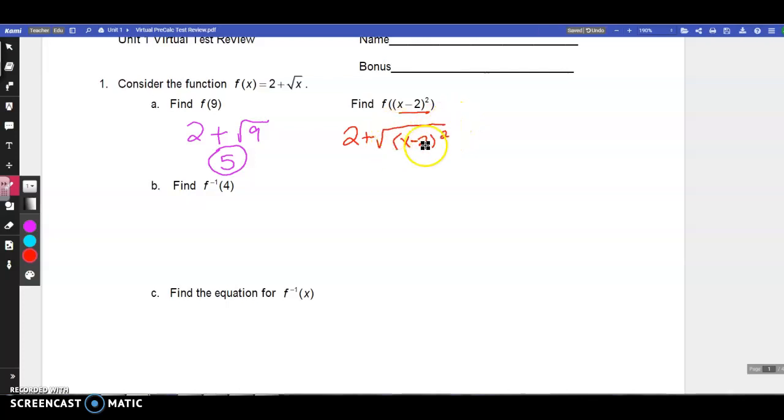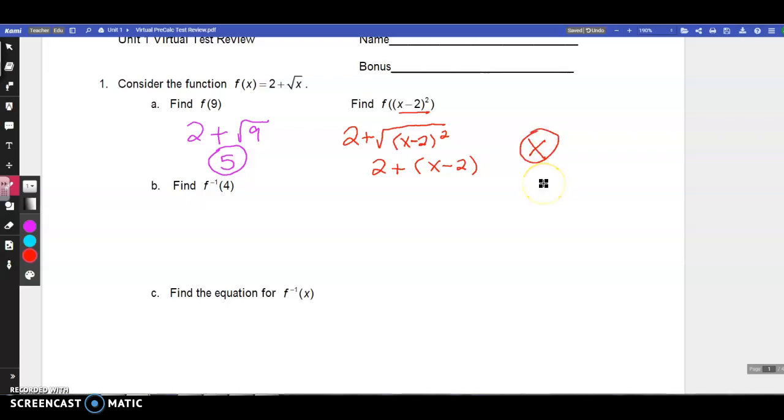All right, so let's try not to overcomplicate this when we simplify it. We have a square root of something that's being squared. Anytime you're square rooting something that's being squared, you can just drop the squared there. Those are inverse functions. They're undoing each other. So now I just have 2 plus x minus 2. So 2 minus 2 is 0, and I'm left with just plain old x.